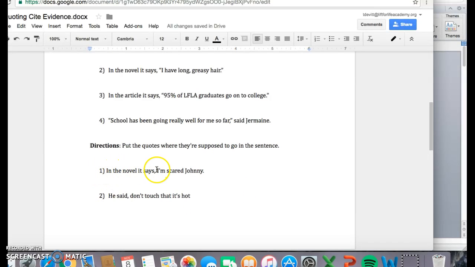So I have, in the novel it says, so this is what's being said or what's being spoken, so what's being pulled from the text goes in quotes. So I have my quotes here and my quotes here. Remember what we heard about quote-unquote: you find your quote, and then you put all punctuation to the left. So if here's my quote, the comma goes to the left. Here's my other quote, the period goes to the left.